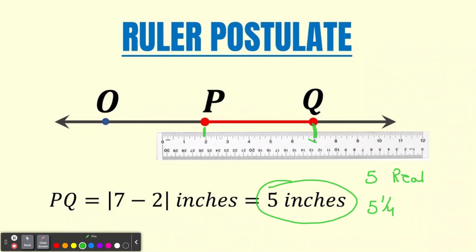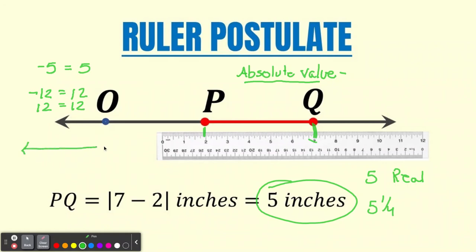Now, also, points P and Q over here will have an absolute value. And you probably first heard absolute value in 6th grade, maybe a long time ago. So absolute value is the distance from 0. For example, just to refresh you, the absolute value of -5 is 5 because it's 5 from 0. What's the absolute value of -12? 12. What's the absolute value of 12? 12. So if we had a number line here, here's 0, here's -5. Well, -5 is 5 away from 0, and 5 is 5 away from 0. That's what the absolute value means.